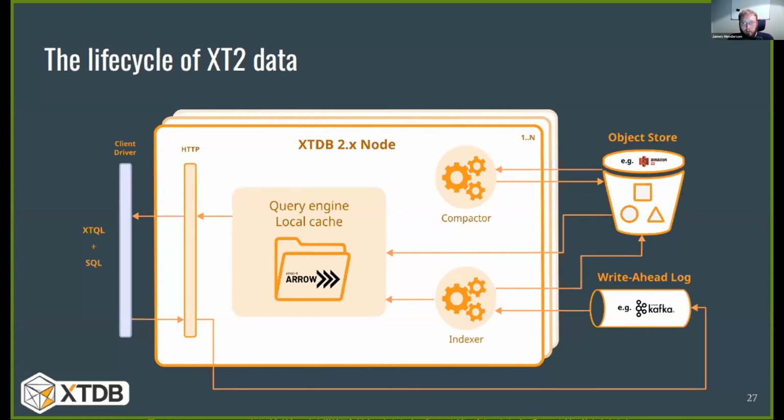There is a degree within XT2 that scanning Arrow files is just so fast that we sometimes make the decision to scan more than we need to, rather than trying to be at all clever about what we read. There are some cases where that does become faster. The game that we have over the next year is about figuring out which case is which, but that's very much a query planning optimization work to come.